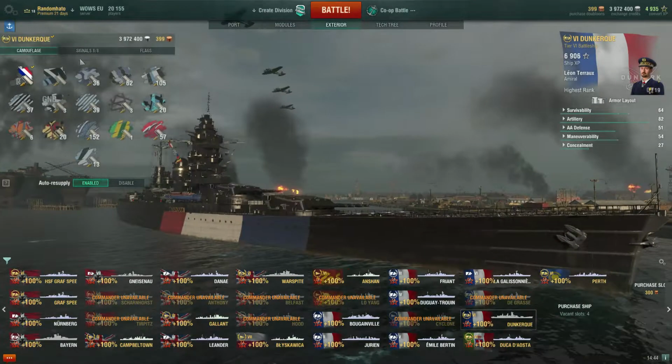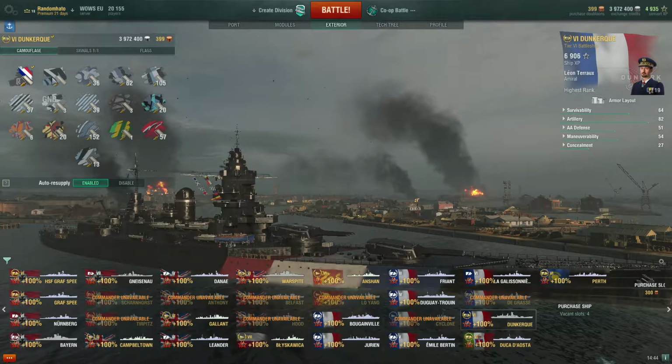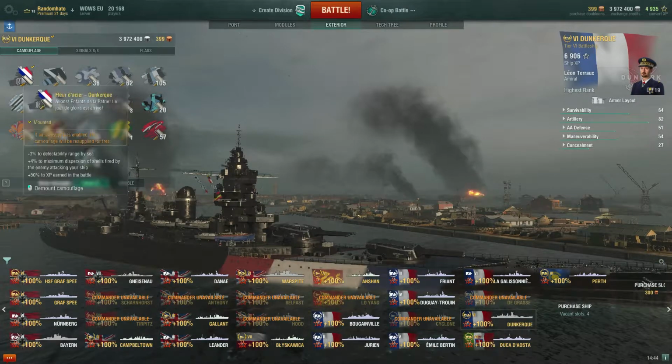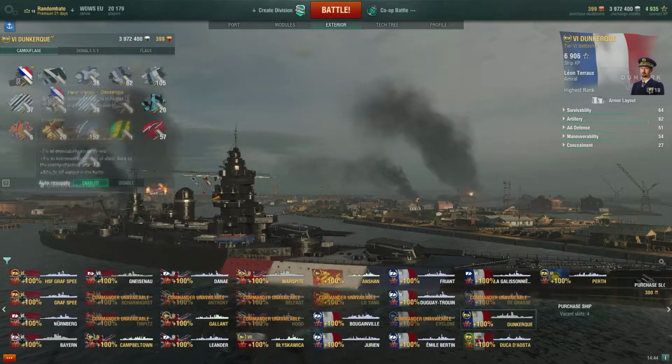Let's have a quick look at the flags, see what we're flying. This is the standard camouflage that she comes with, and that is the other one that we won. So -3, +4, +50% XP.